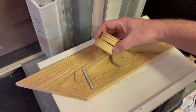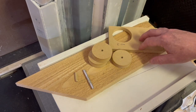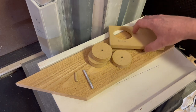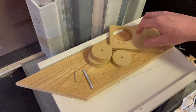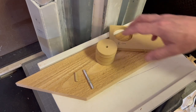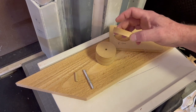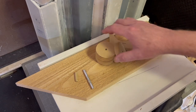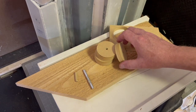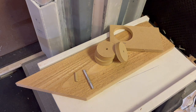Now this is the only size of 1/2 inch that I had, so I actually had to cut 2 pieces out of some 3/4 inch that I had. But it doesn't matter what thickness pieces you use, as long as as a whole it all adds up to 2.5 inches or 6.4 centimeters. In my case, that's going to be 2 pieces of 3/4 inch and 2 pieces of 1/2 inch. It can also be 5 pieces of 1/2 inch.